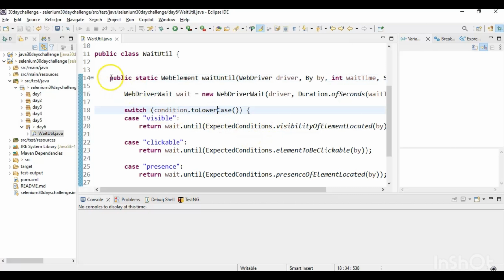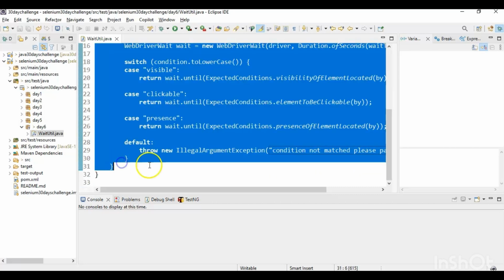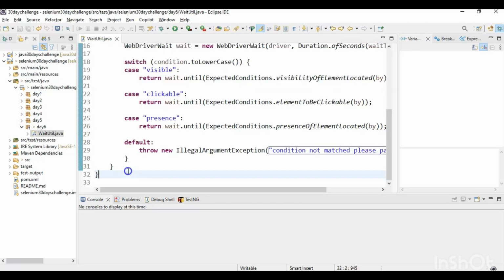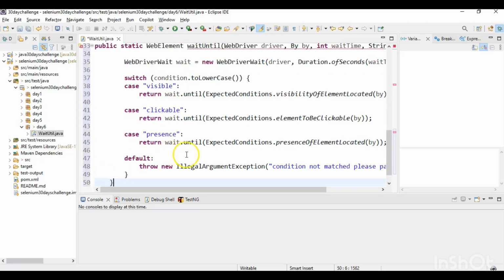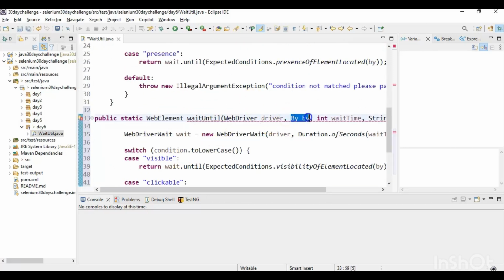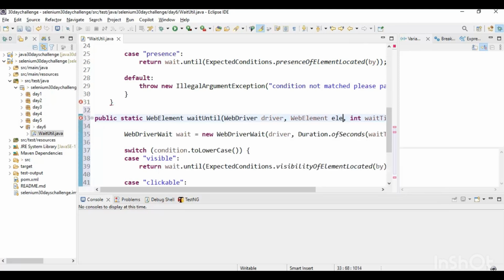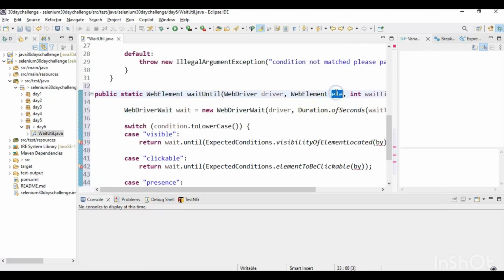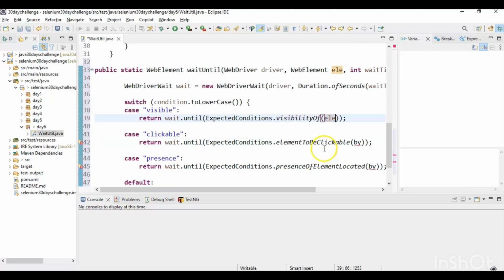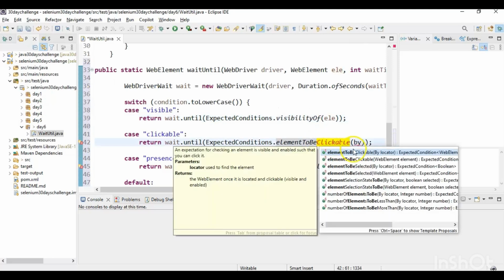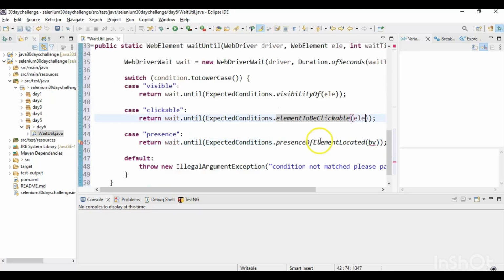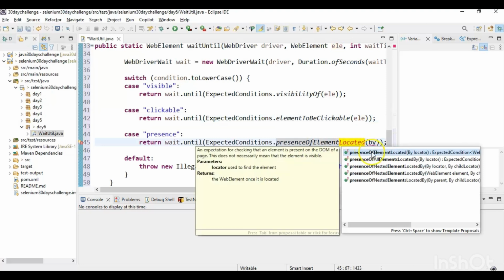If we are using the page object design pattern, then instead of a By we will get a WebElement. Then we can convert these: visibilityOf, elementToBeClickable, presenceOfElement, this is the same.